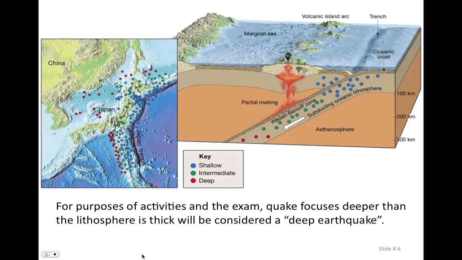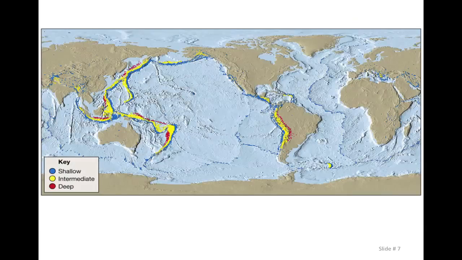Now, where does that become very useful for looking at a world map? Well, let's go ahead and take a look. So there is our world map with the different color codes. Basically, the color codes here are the same except for intermediates given in yellow instead of green. But you can tell right away just by glancing at this map where the subduction zones sit, because you're only going to get the intermediate and deep earthquakes in a subduction zone setting. So obviously off the coast of South America, Central America, Alaska, Japan, Philippines, Indian Ocean, so on and so forth.